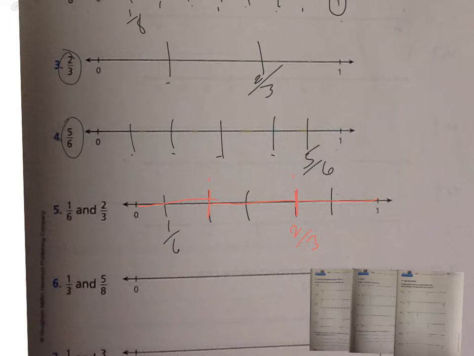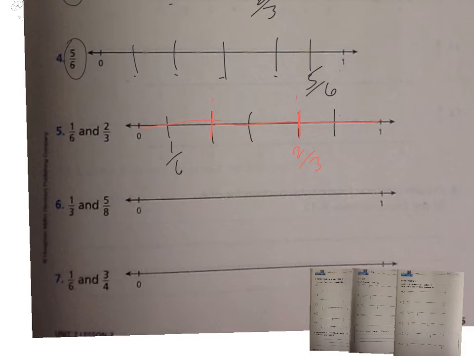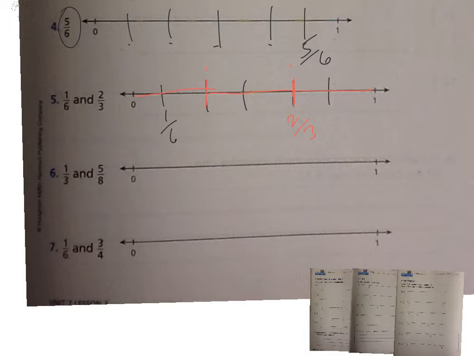Okay? Remember how the beginning says you can use an extra number line if you want? I say challenge ourselves. Let's just do it all in this. Just know how you're doing it. Know how you're separating it. Okay, 1/3. Same thing here. 1/3. I'm going to switch the color for 5/8. 5/8 we have 1/8, 1, 2, 3, 4, 5 eighths.